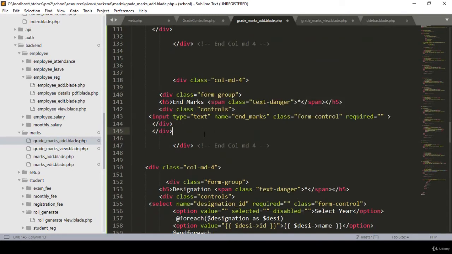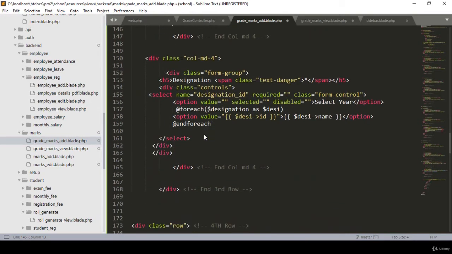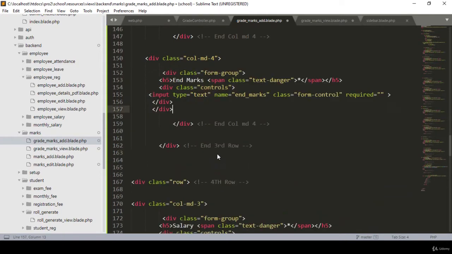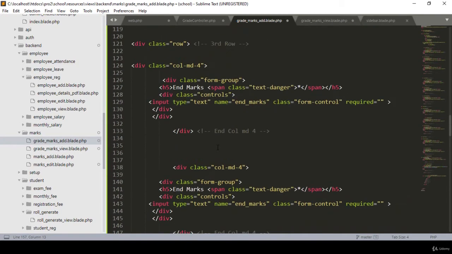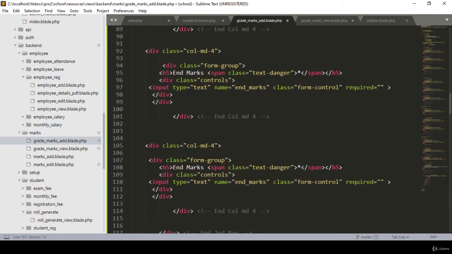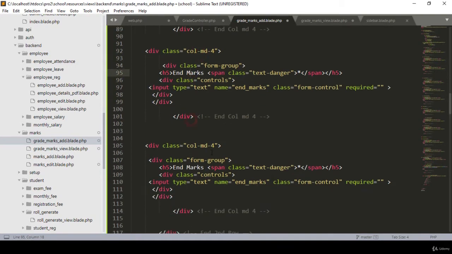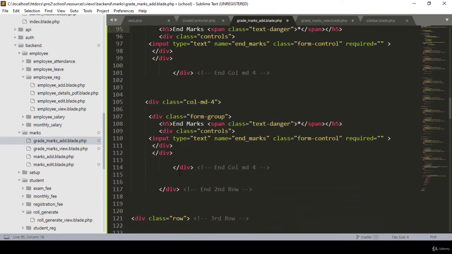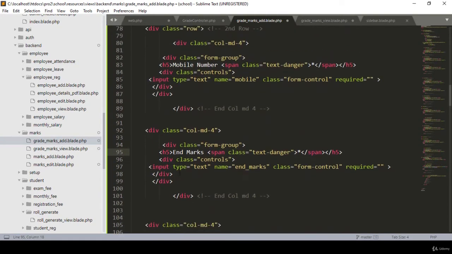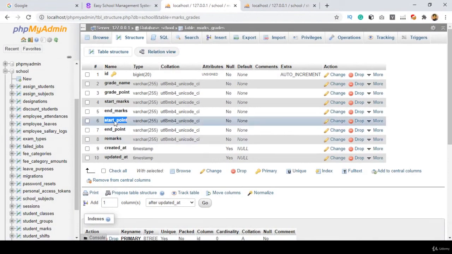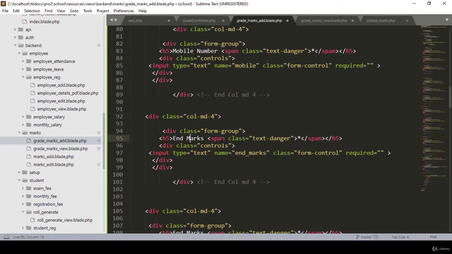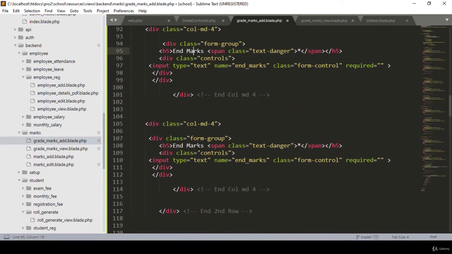I want to update that form group. Okay, so that is our another one. I make it as one of the form groups. Perfect. So now what do we do to update this position? So that is our end mark. There is a mobile number and mark, and then that is our end mark, right? So that is our end mark, and then start point. So I copy it. Okay, after that end mark I make it as a start point.